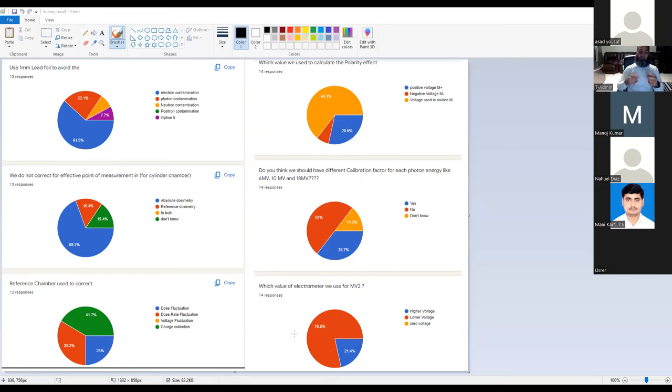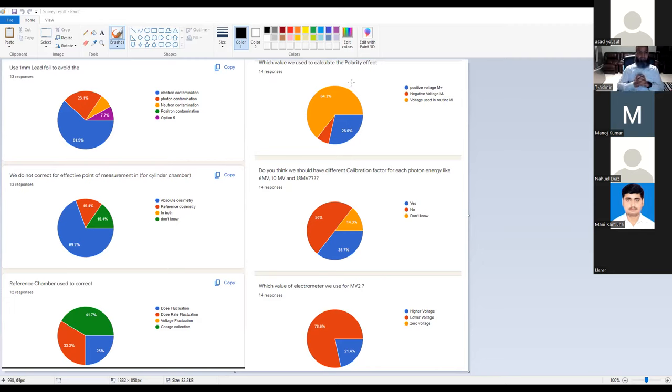So when you use a 6 MV beam, what you do is correct for beam quality, your k_Q,Q0, in a direct beam calibration. If you're doing a direct beam calibration, you should be correcting for k_Q. So the beam energy effect is already accounted for in your beam quality factor, so you should be using one single calibration factor for all the energies.